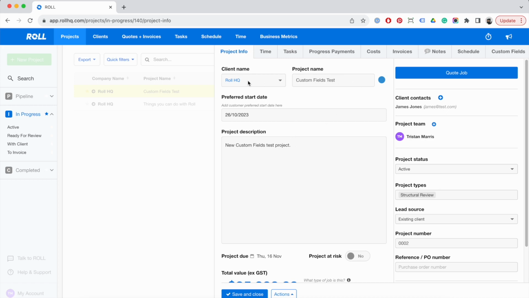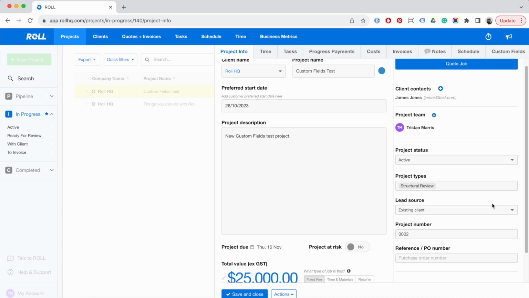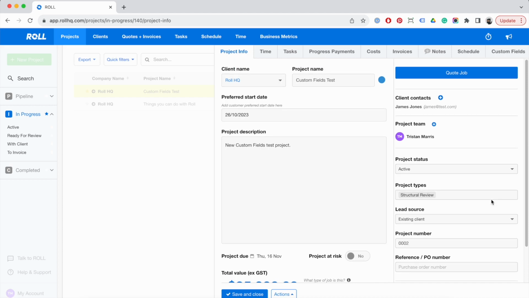So that's how we've set up that custom field. You can have multiple coming down underneath it, and in different areas and different zones within the projects and the clients tab. Hopefully that gives you an idea on how to use custom fields, and also shows you how to set up custom fields, and it should be super easy.